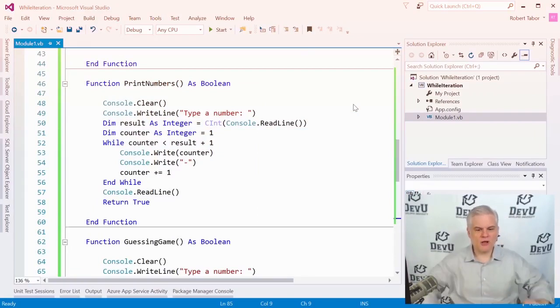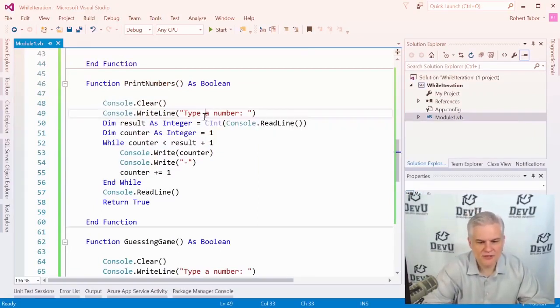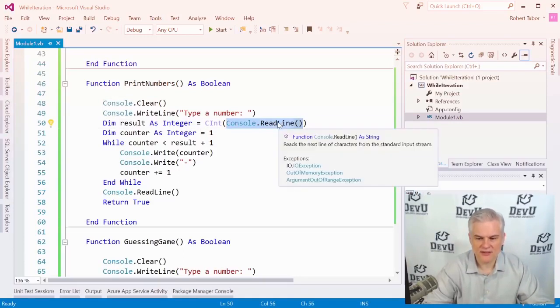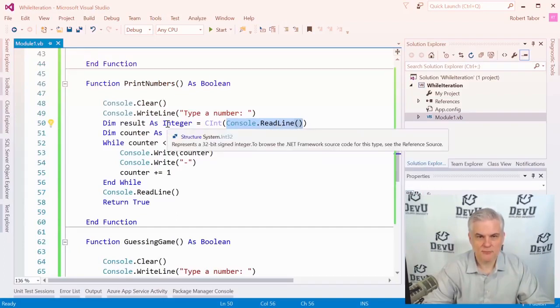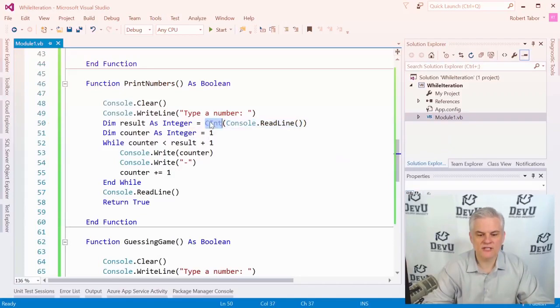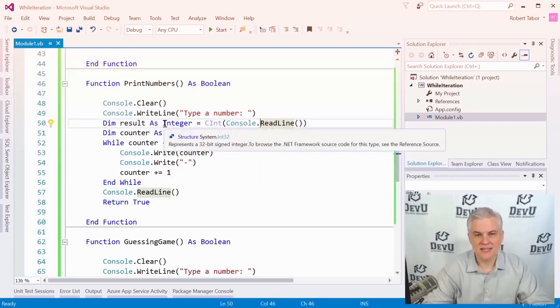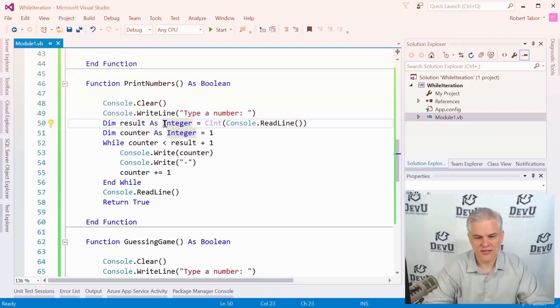So the print numbers game, recall, it was fairly simple. All we're doing here is just allowing the user to type in a number, and then we're going to actually read that number from the readline method. And notice that I've got this little cint. We're converting readline because it returns to us a string value, as you can see over there on the right-hand side. But what we need to work with is an integer value. And the bucket sizes are different, so we're going to need to convert from the string, which if they type in the alphanumeric character 7, we need to convert that into the integer value of 7. Those are 2 different things, all right?